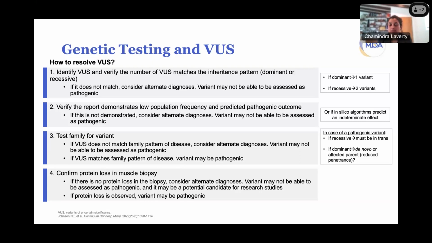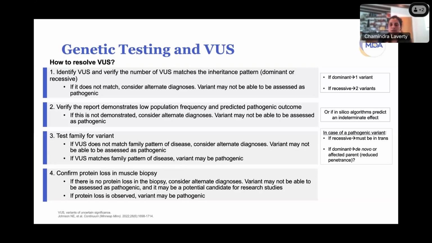If it is dominant and you have a family history where it's dominant, you have your patient and you have a variant, it might be advantageous to test another manifesting patient in the family who may not be your patient. If they're manifesting symptoms, you can demonstrate that this variant is present in both individuals, and you are gathering data that both patients, who have a similar or slightly different phenotype, but are still weak, carry that dominant variant.